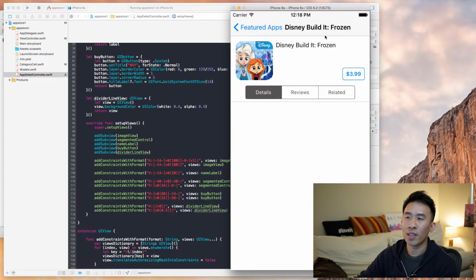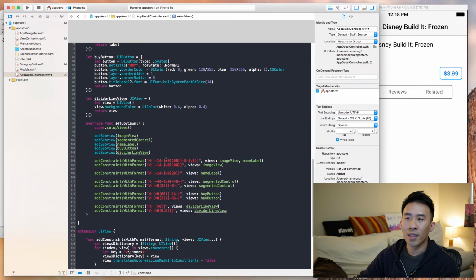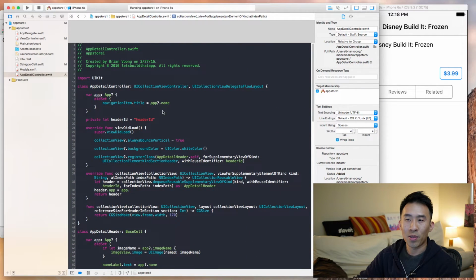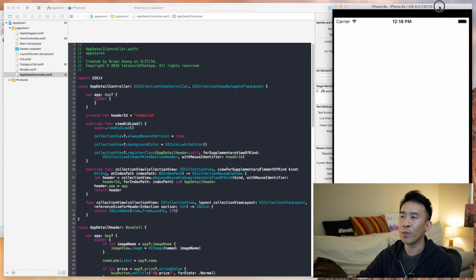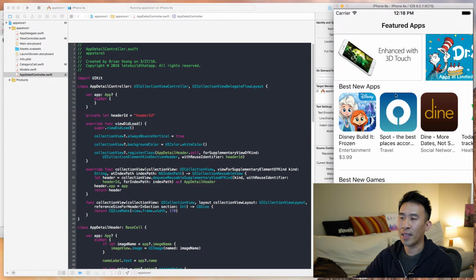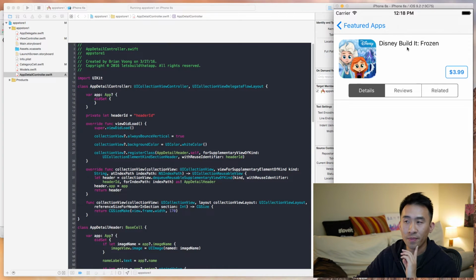And that's pretty good. I probably want to remove that title at the very top, because if you notice, the App Store actually doesn't set the title on the nav bar, and we want to match as close as we can to what the App Store looks like. So pretty good, pretty close.